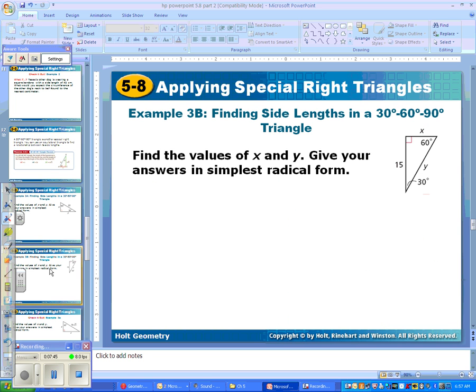Another type of question that's harder, probably the hardest question, is what happens if I give you the length of the leg. If I give you the length of the leg, we can still use the shortcuts. So I'll show you the shortcuts. The shortcuts are that the longer leg equals the short leg times radical 3, and then the other one is the hypotenuse equals 2 times the short leg. Those are our shortcuts. So since this is the only one that talks about the longer leg, you have to use this one first. So we know 15 equals the short leg, which is x, times radical 3.